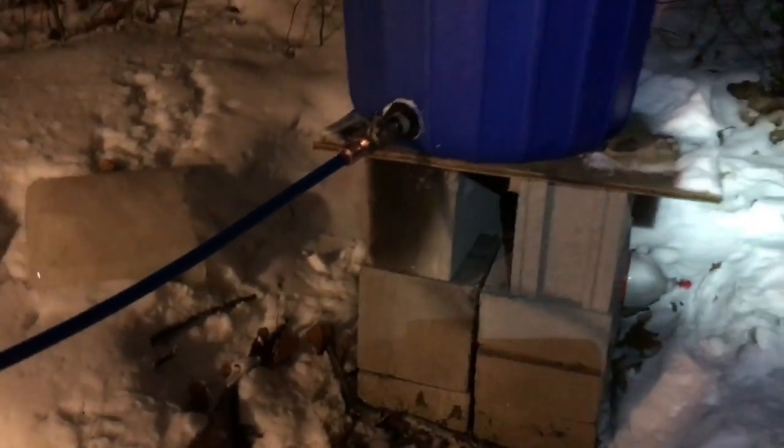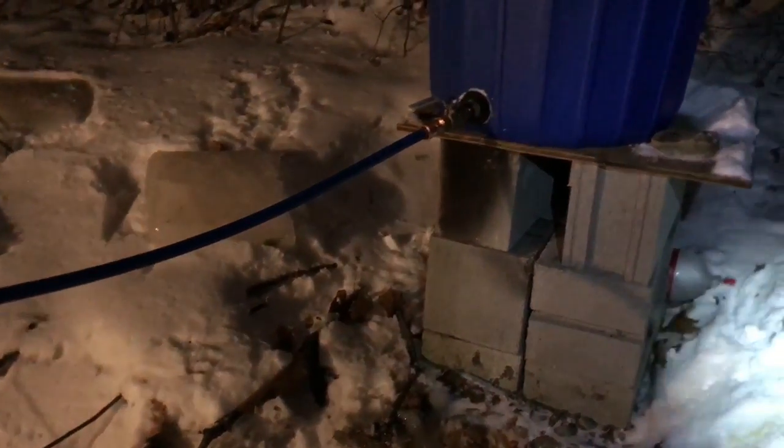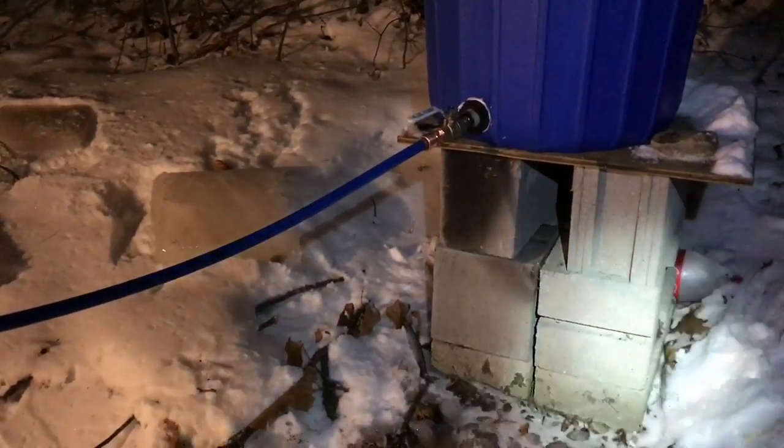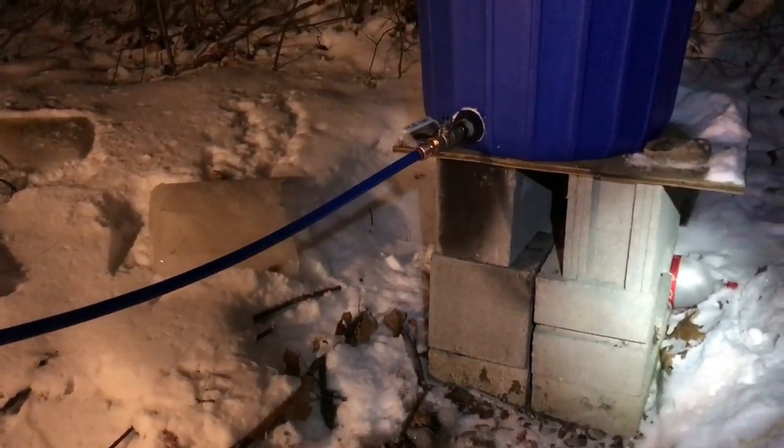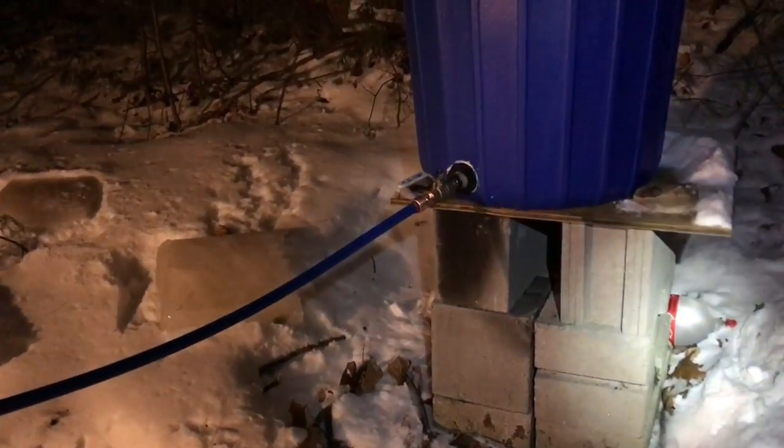We still got quite a bit of boiling to do. At six or nine degrees — whatever the hell it is right now — this is about as cold as I'm going to boil unless I'm inside. I don't know if this will be the last video of tonight. If I don't have a good night this will probably be posted in the morning — Sunday morning, I don't know what the date is. All right guys, have a good evening.